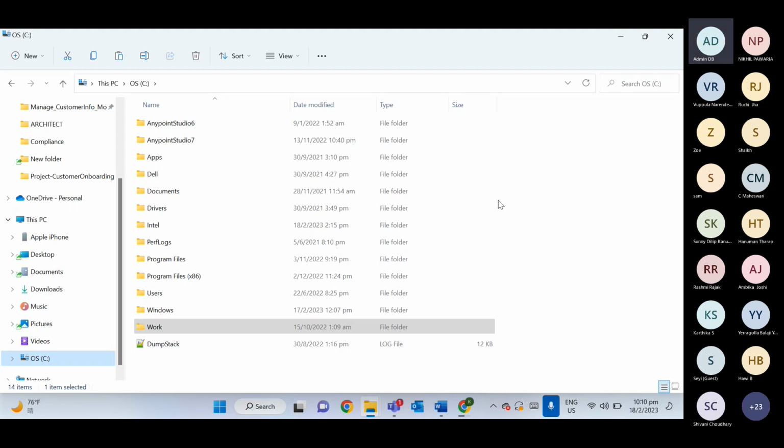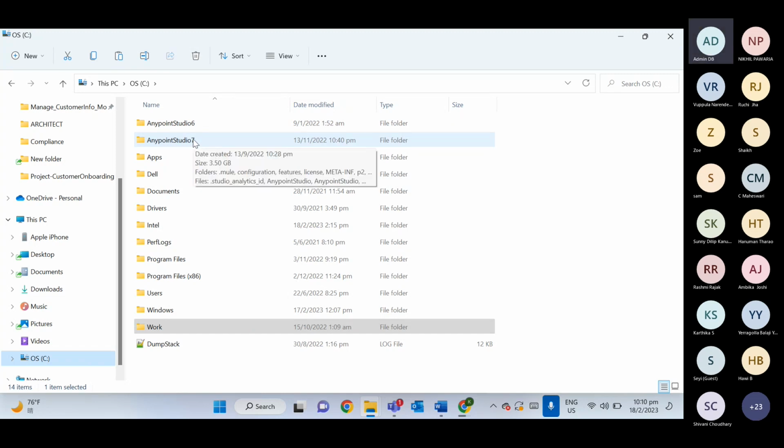Here you can see I have already pasted it, and I renamed it with 6 and 7, since I have installed two versions there, one for Mule 3 and another for Mule 4. In your case, very rarely will you need Mule 3. You don't need to rename the folder, but if you want, you can. To understand which one is for Mule 3 and which one for Mule 4, I gave names like Anypoint Studio 6 and 7.